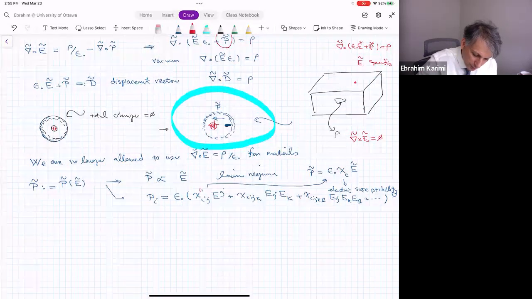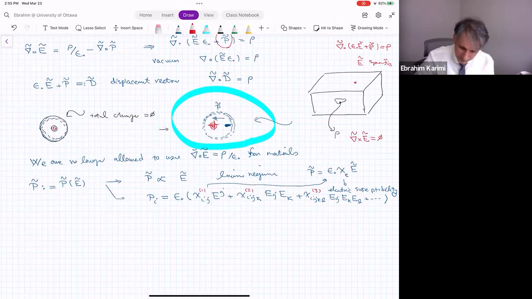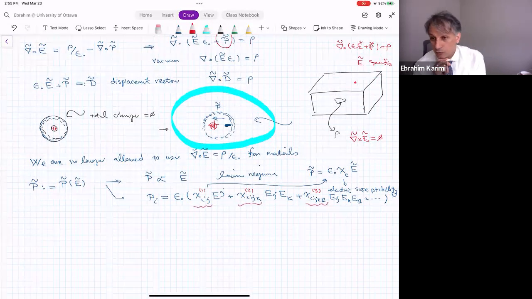So usually we put a label on this just to understand which level we are considering. That's the electric susceptibility of order 1, order 2, order 3, which is associated with being in the linear regime, nonlinear regime, or nonlinear regime of power of 3. Okay? They call it chi2 material, chi3 material. This is the definition that you can see, for example, in the course of Bob Boyd, who is a legend in nonlinear optics.